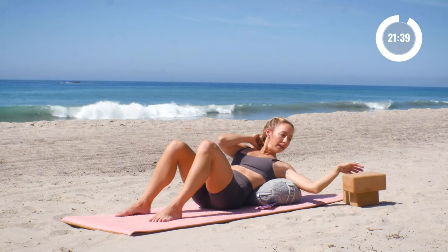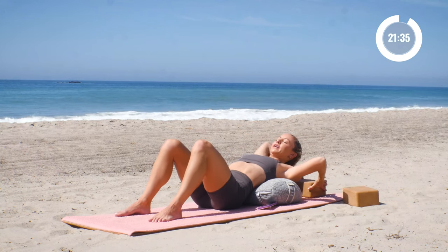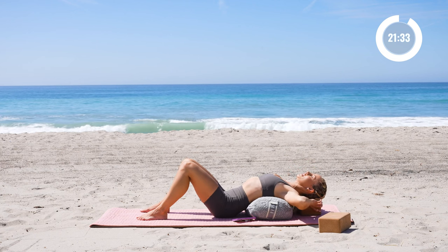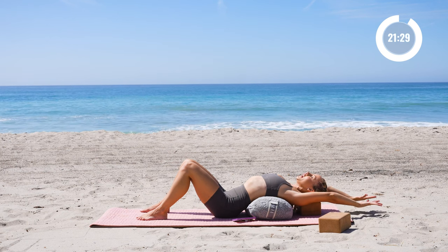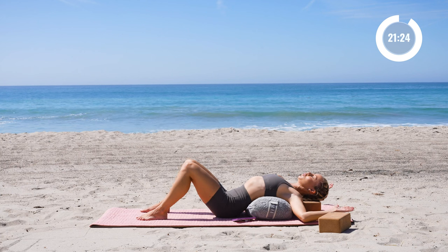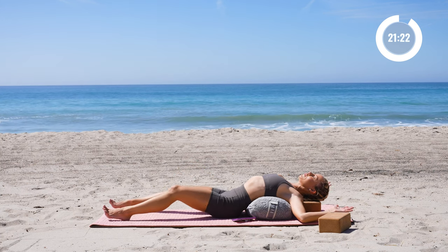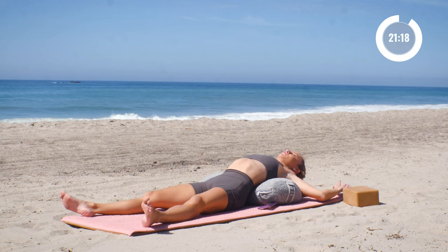Nice, now let's go ahead and lean back, take a block, put it right there for your head. So place your head right there on the block. And now you're gonna reach the arms up overhead, and then you're gonna take the elbows, draw them down into like a little goal post. Now if it's more comfortable for you to extend your legs, go ahead and do that. I like to do that so I can just completely relax.